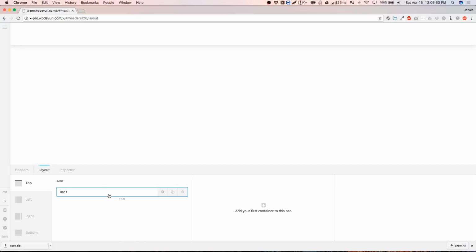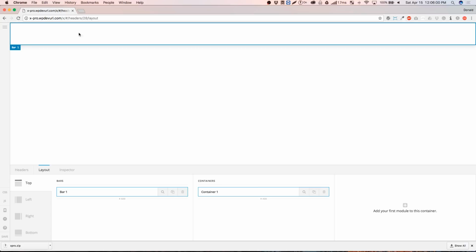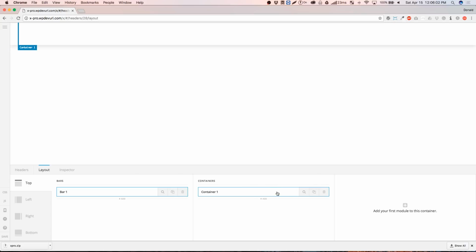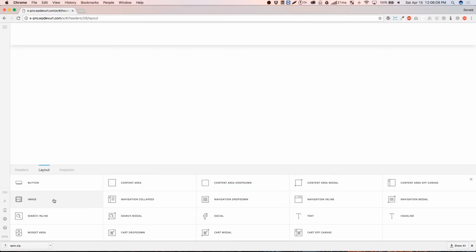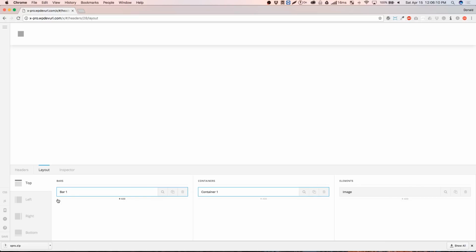So first we have to add a bar, and then we'll have to add a container. You can see this bar goes all the way across, and we have this container. It doesn't have anything in it yet. So let's go ahead and add our logo. We have an image, and you'll see it by a gray square.